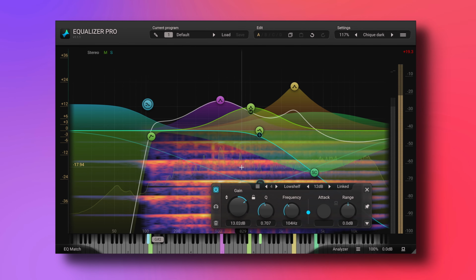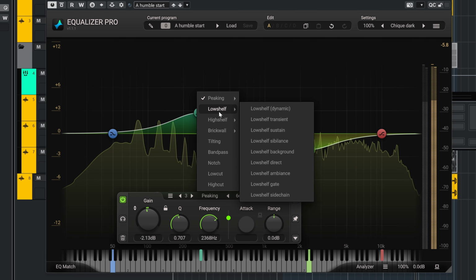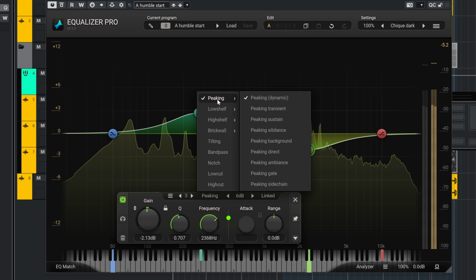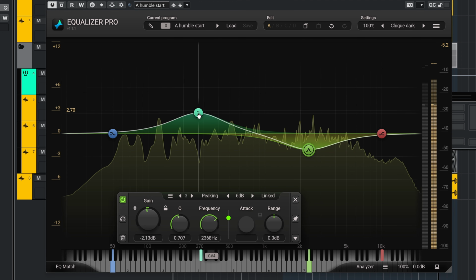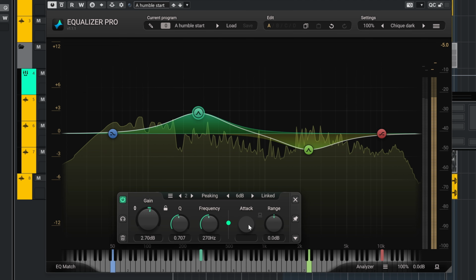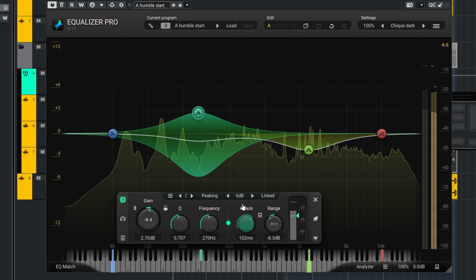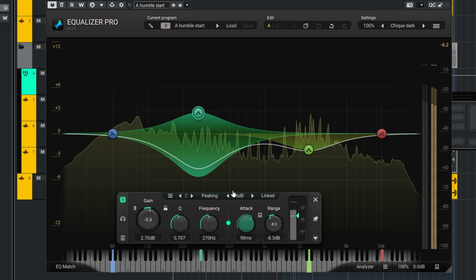Since we got that out of the way, what else is there to say about Equalizer Pro? It exceeds most other clean EQ plugins in the sheer amount of filters you get. And it has some rather unique ones you do not see in an EQ plugin. Of all filter options, the ones with dynamic in their name are your regular EQs, where you can use dynamic EQing as well. It gets way more interesting with the other filters.